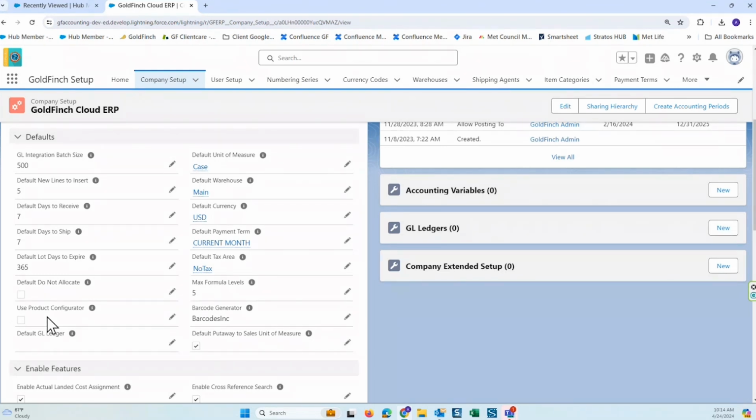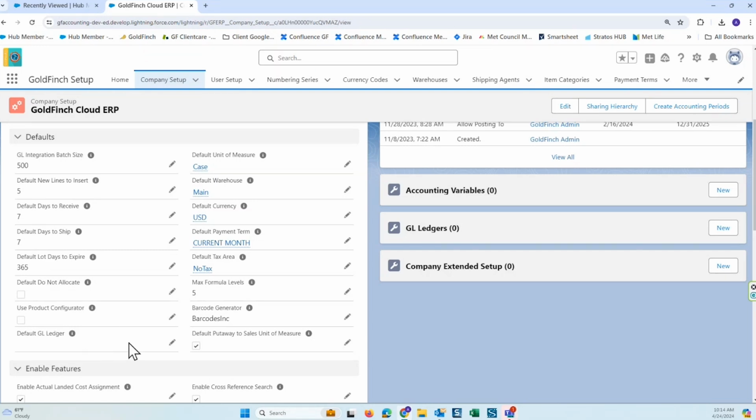That is an option that you have for the numbering sequence for inventory items as they're being entered. You can have the system just numerically number them, or you can use a smart numbering system where you can set up a configurator. So when you create a new item, you select a couple options, and then within those options, the item number will be created.